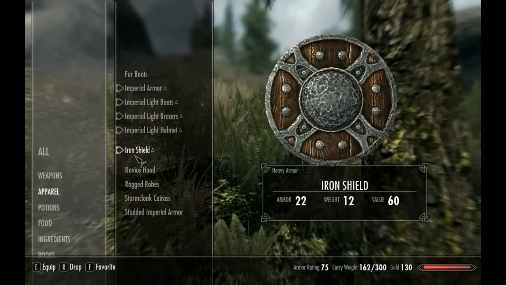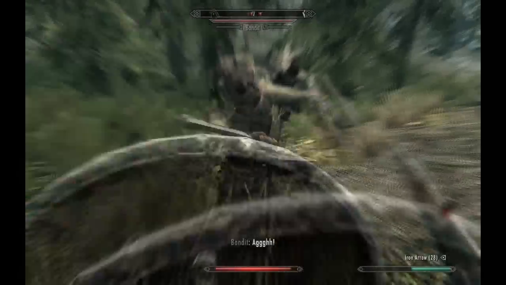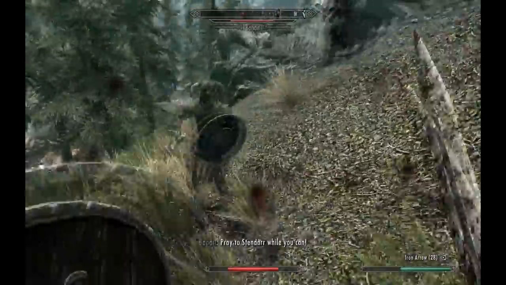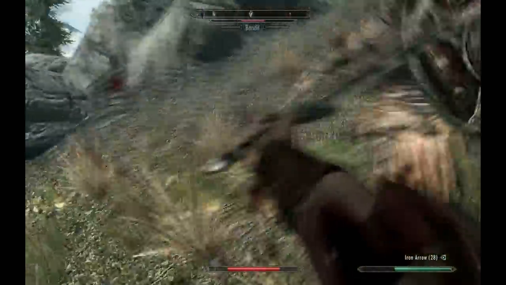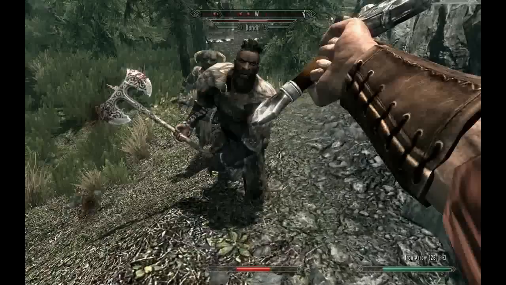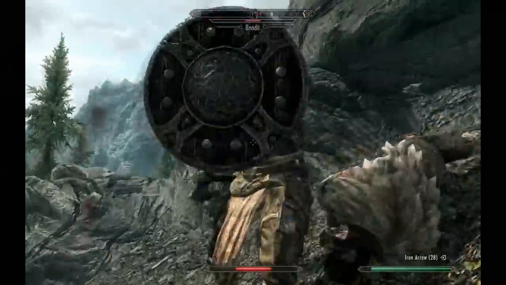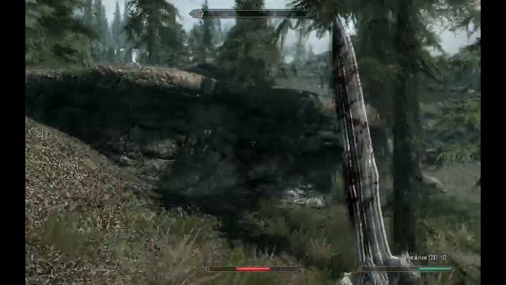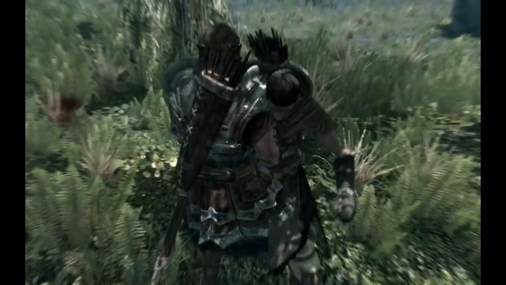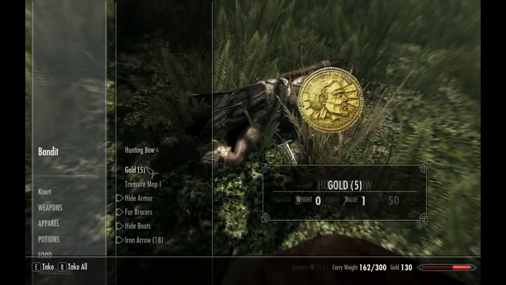Give me my shield. Okay, we got it. Good as it gets, mate. Oh, that's right, suckers. I'm coming for you. Nice. There we go. We've had our first treasure map.